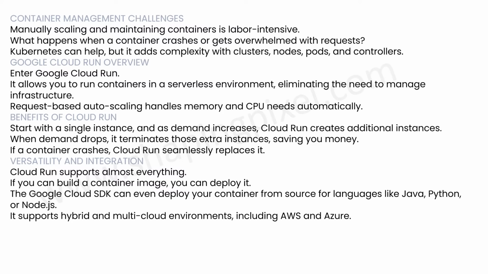Enter Google Cloud Run. It allows you to run containers in a serverless environment, eliminating the need to manage infrastructure. Request based auto scaling handles memory and CPU needs automatically. Start with a single instance. As demand increases, Cloud Run creates additional instances. When demand drops, it terminates those extra instances, saving you money. If a container crashes, Cloud Run seamlessly replaces it.